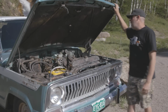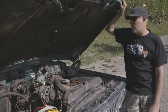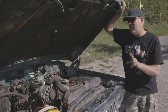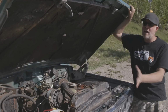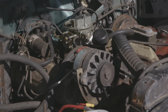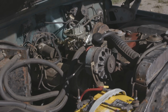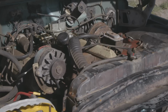begins with a pretty unusual engine. They put these in the full-size Jeep Wagoneers and trucks from 1965 to either 1967 or 1968. You'll often read that the Rambler engine in the Wagoneer stopped in 1967, but this one is a 1968 model, and it's still got this engine in it. So I'm thinking perhaps there was a mid-year changeover, because the engine after this was a 350 Buick.